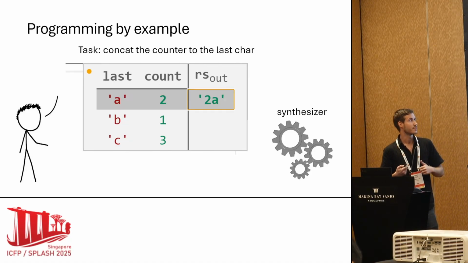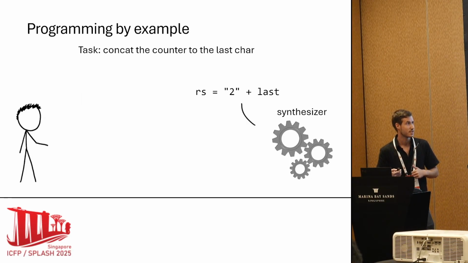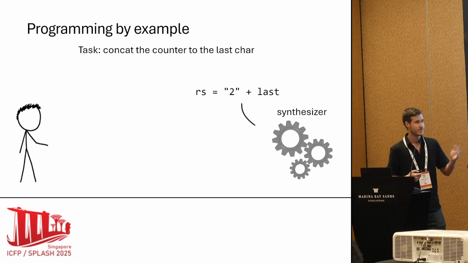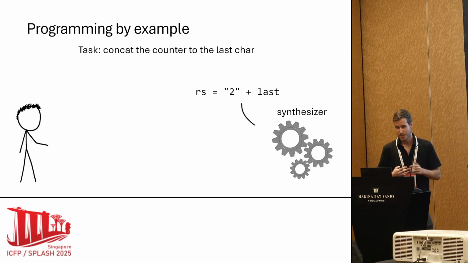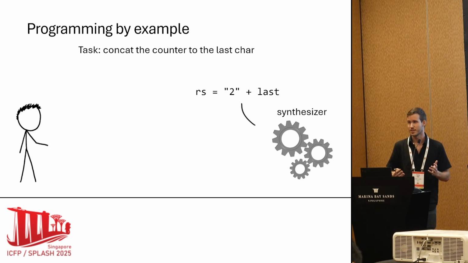So he will fill the first row, press enter to send the example to the synthesizer, and the synthesizer is going to return this program. As you can see, on the one hand, this program does satisfy the example, but it's not the general case program the user was hoping to get. So at this point, the user understands that he needs to specify using more than one example.